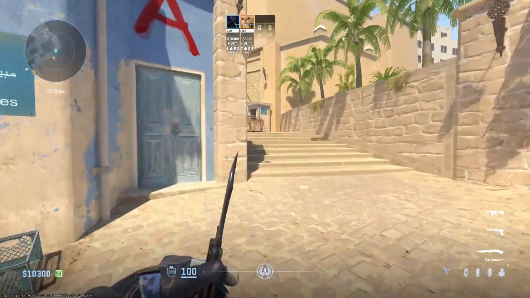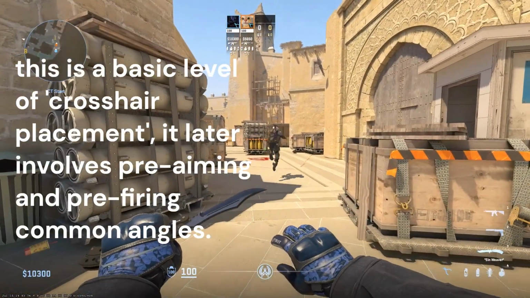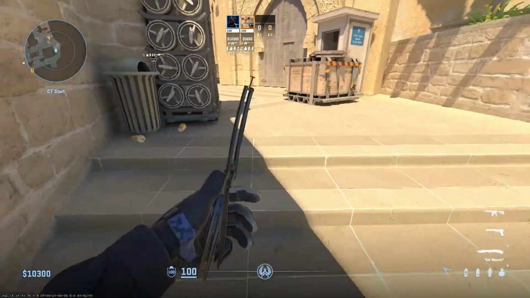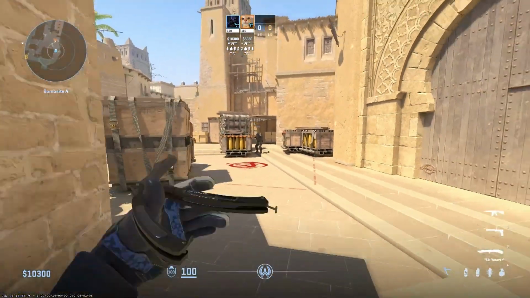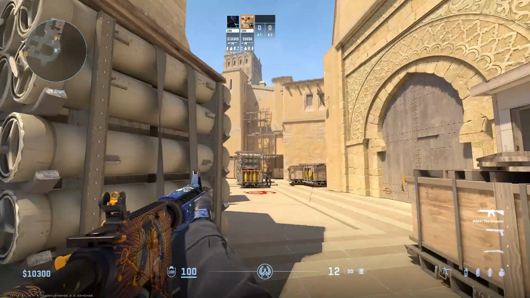So if we go to A for a second. If you go stand on default, like where you would plant the bomb as a T. So for example, if you think that there's an enemy here, instead of running like this and moving your crosshair on the floor and then going up, you want to have your crosshair ready at headshot height, so you check the angles and then you have your crosshair ready on headshot height. So always keep your crosshair at headshot height.